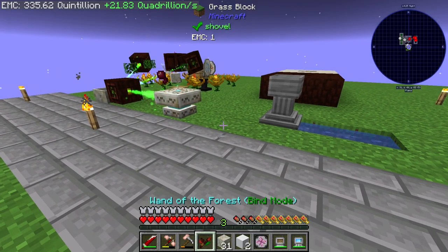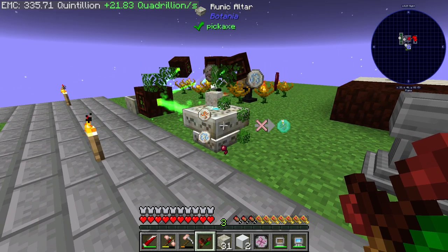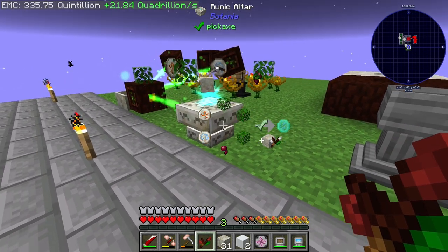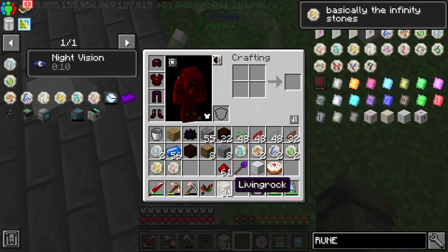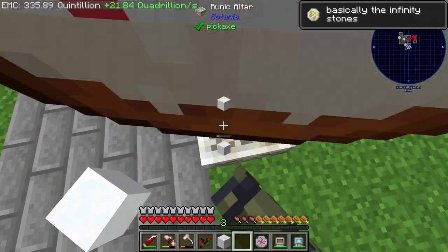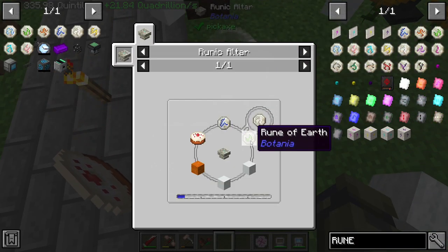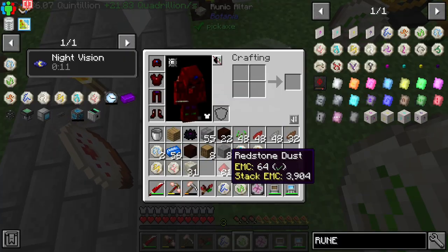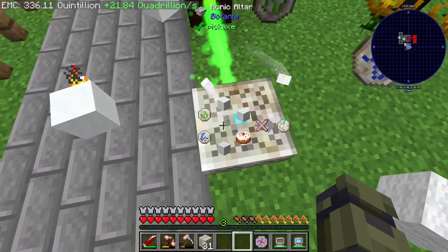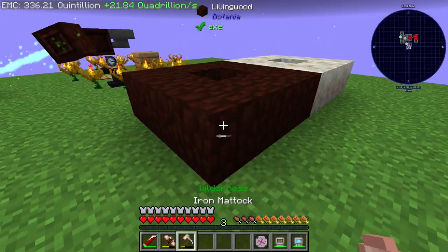EMC makes everything so much easier. Technically, this is the thing that takes long, because you need to go collect or make all of these things. But because we have EMC now, this is just much easier and faster. So this, and winter is going to be water and earth. So water and earth. And this. And let's go make our next bunch.